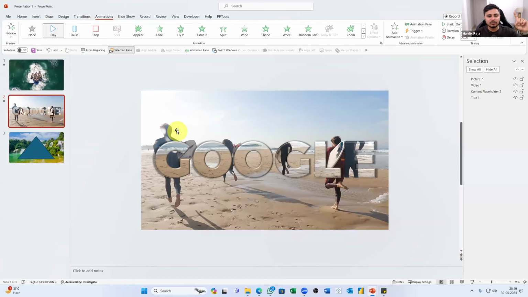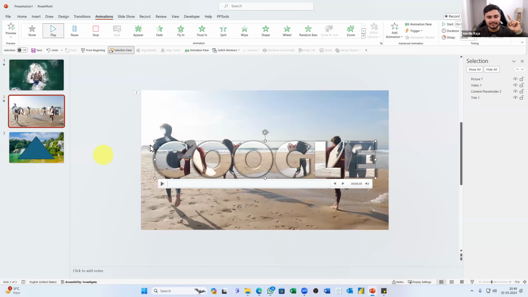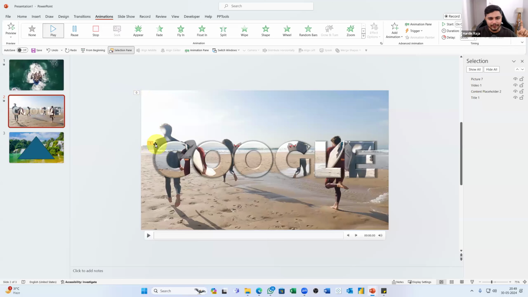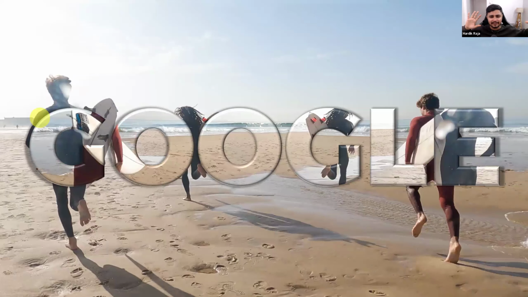Now we remember the golden logic of two things. This is one, this is zero. No one click, because we don't have time to click while presenting, unless there is a point which you need to show intentionally, right? Select this, On Click, With Previous. So now both of them are going to play simultaneously. Let's check it out. Go to Slideshow, see this. Both of them are playing simultaneously.